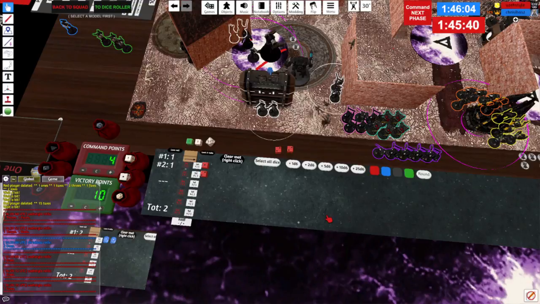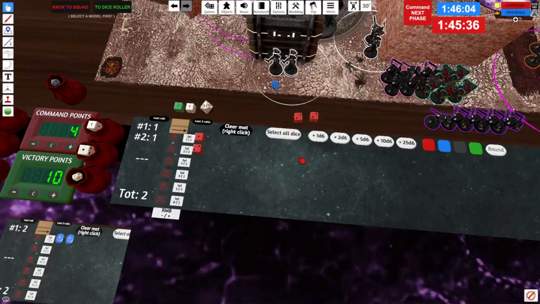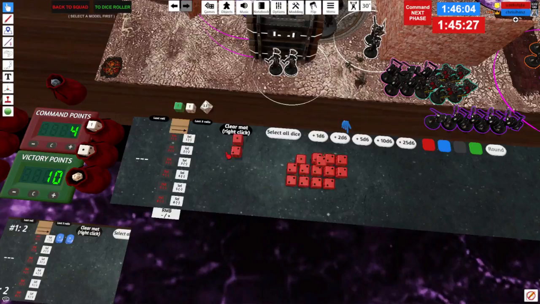Do you just want to create dice for me? Can you make me 16 dice? 10, 14, 16. And put those two and it should give you 16. Yep, cool. Because I can move them just fine.